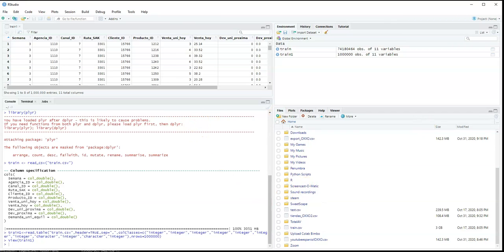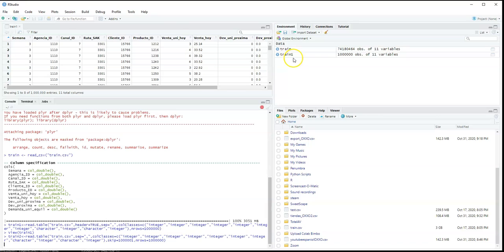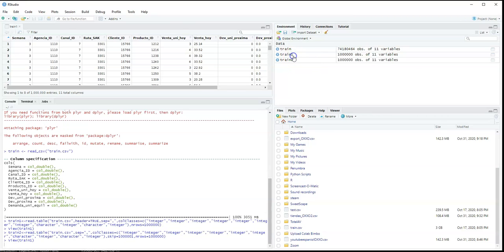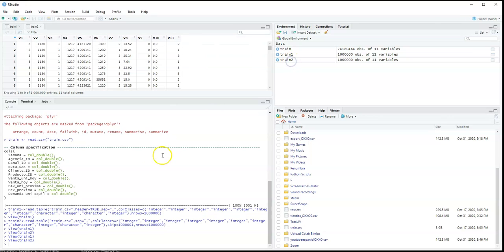Now, if you want to be able to get the next million, you use this little code right here. Train 2 is going to show up here in a second. And now we got the first million right there, and we got this next million right there. You can see they're different. What this is doing pretty much is grabbing the table, which is the train CSV from my documents folder. And this stuff right here needs to match the data on the columns.